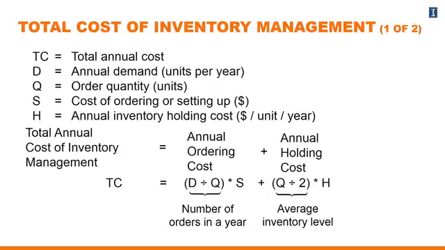So if you were to take those two components and try to come up with the total cost, you have the total number of orders in a year. You multiply that by the cost of ordering every time you place an order, and we call that S here because S stands for ordering cost or setup cost. It could be setting up your machinery to make an item, in which case you're going to call it your setup cost. It could be the setup cost of your supplier, in which case you're going to use setup costs as the cost of ordering.